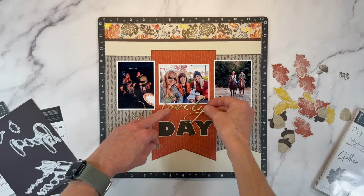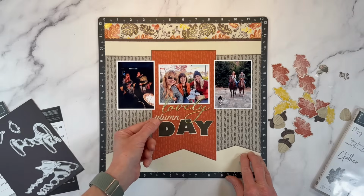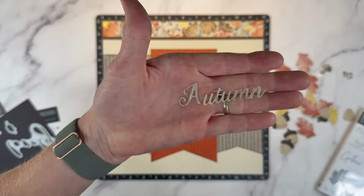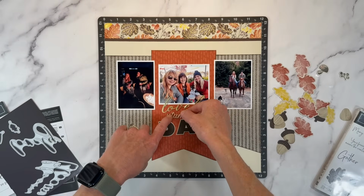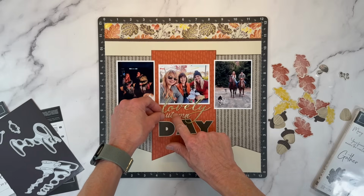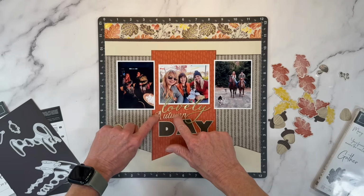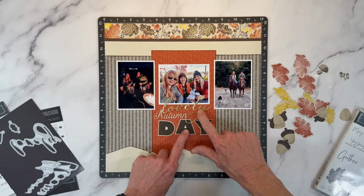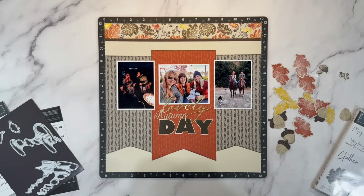So what if we just center this one? I do like them overlapping. And then autumn is probably difficult to see on camera, but it is the same wood grain as this one here. So we can just arrange these in here. So we have this lovely layered title element. That might not be dark enough. We might want to add some inking to that, but I am liking this so far. I really like how that overlaps the photos and overlaps the word day, kind of tying it all together.